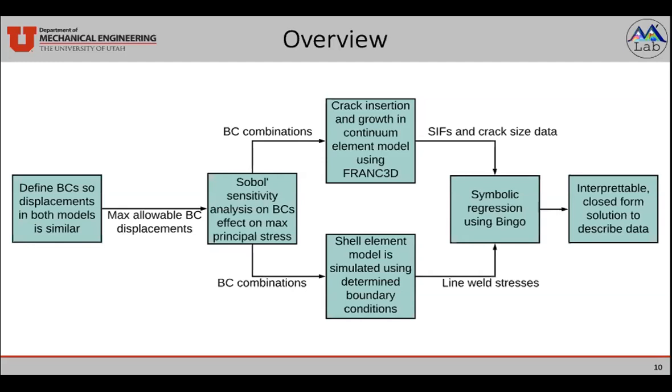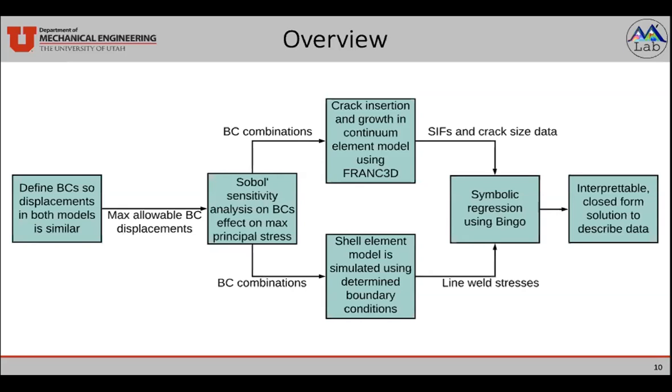We noticed that as we displaced the boundary conditions more, we got less of an agreement. And so those maximum allowable boundary conditions are then used in a sensitivity study where we range from the minimum to the maximum boundary condition displacements and find out which boundary conditions have the most effect on the finite element analysis results.